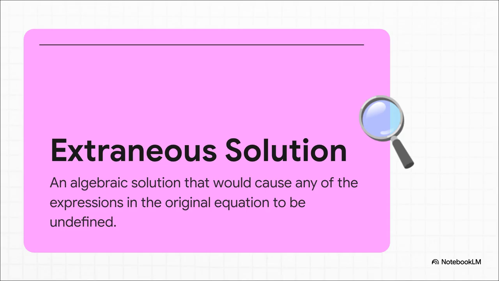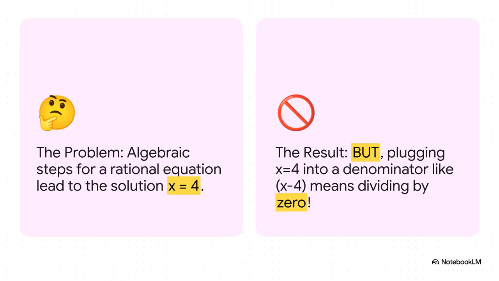And it's a fake because it breaks the cardinal rule of math. You can never, ever, ever divide by 0. So an extraneous solution is any answer that, when you plug it back into the original equation, makes one of those denominators turn into 0. So check this out. It's a perfect example.